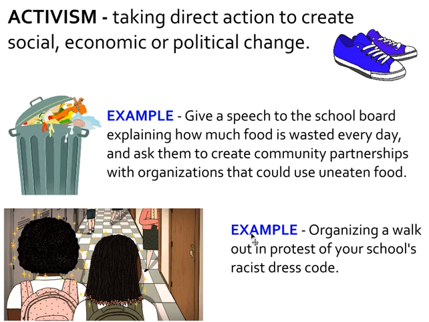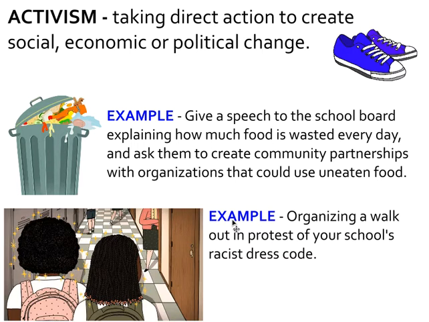An example of activism for our racist dress code policies, you can probably imagine, is organizing a school walkout in protest of racist dress code policies. So I am protesting at that point, or I'm organizing a student-led protest or walkout. That's a great example of activism. I'm addressing that problem head on. I'm using my feet. Take a moment to write down that definition and some examples.